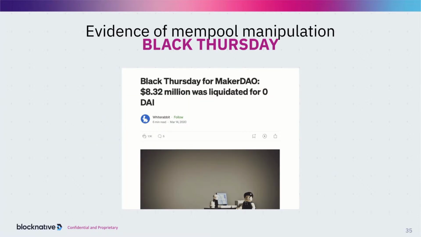Okay, so a great example I like to think of when I think of the mempool is why it happened, right, is Black Thursday. So this was a significant event in the MakerDAO ecosystem specifically that occurred on March 12th, 2020. The event actually led to a loss of about, yeah, right there, $8 million. And it was a major stress test for DeFi, highlighting vulnerabilities in both the design and operational procedures. So let's take a look at what the mempool data shows us.